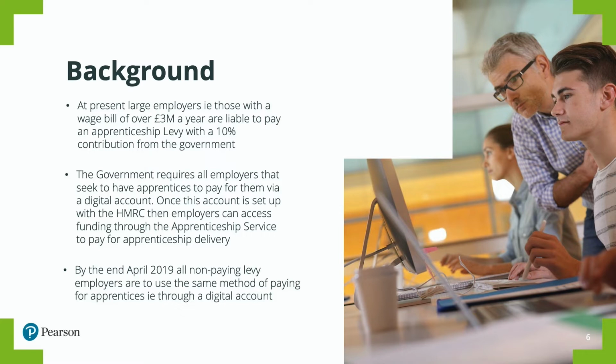And the key with all of this is that employers are now in the driving seat, which means that you can actually control the way that you spend your levy, who you spend it with, and how you want to spend it. And the apprenticeship system that we're going to go through today is actually the key driver for that. It's a pretty straightforward system, but there are some ways of actually learning how to manage it so that you can make it as efficient and as effective for you.